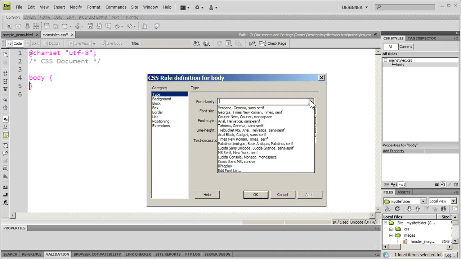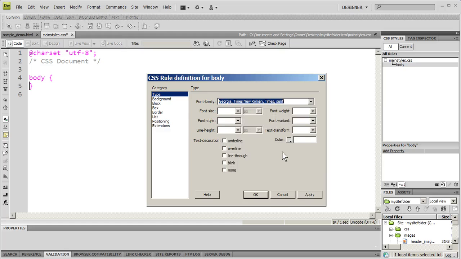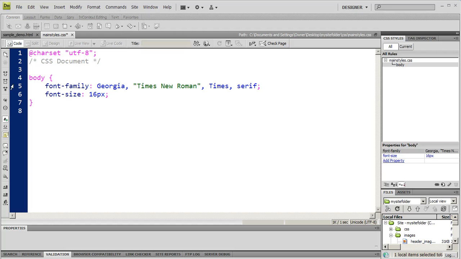And I just want the font to be Georgia. There we go, and maybe the color, no, I'll leave that black, that's fine. And the font size, maybe I'll set it to 16 pixels. And I'll hit OK. There we go, so it's created all that for me.